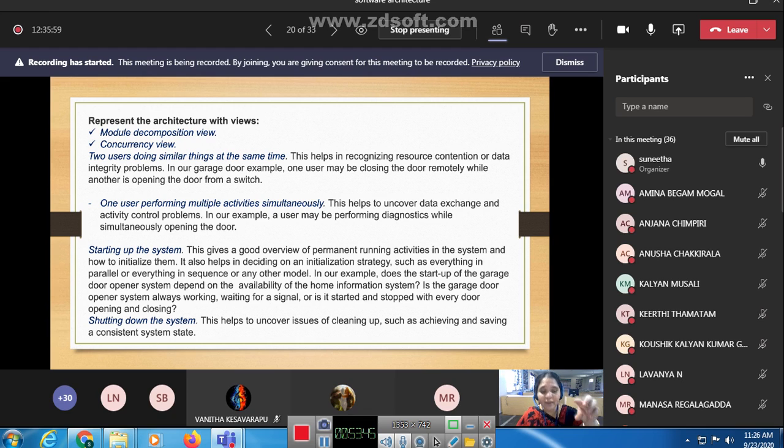So this type of obstacle we need to resolve in a particular architecture, and the system automatically restarts within a fraction of a second. This type of problem comes up in a particular architecture, so meanwhile we are going to resolve them. Based on the consideration of all these constraints, they need to design the architectures. And also, performing multiple activities simultaneously.